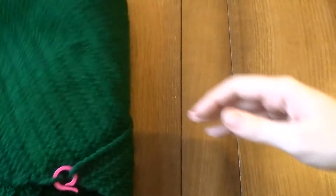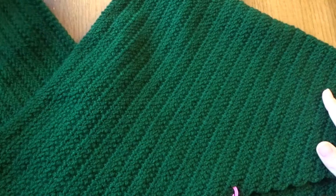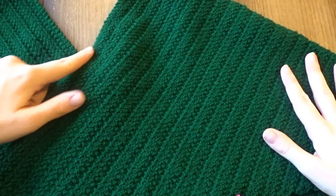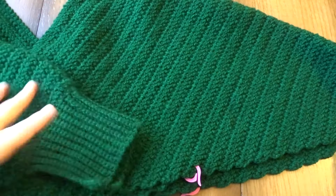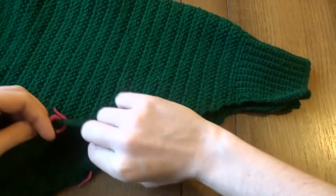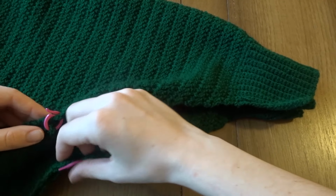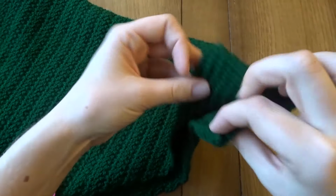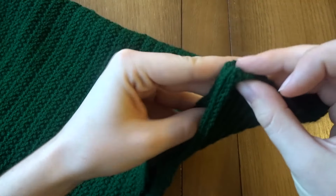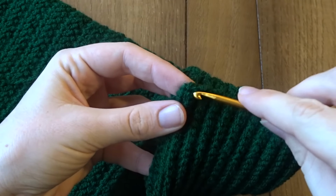So my advice here is just to double check quickly that you definitely have both inside out. I'm just checking that my loose stitches are on the inside and that it is the opposite side of the twisted single crochet before I start. And then I'm just going to make sure that there's the same length from the cuff to the waist on both sides, so I've lined this up evenly, and then we can get started.